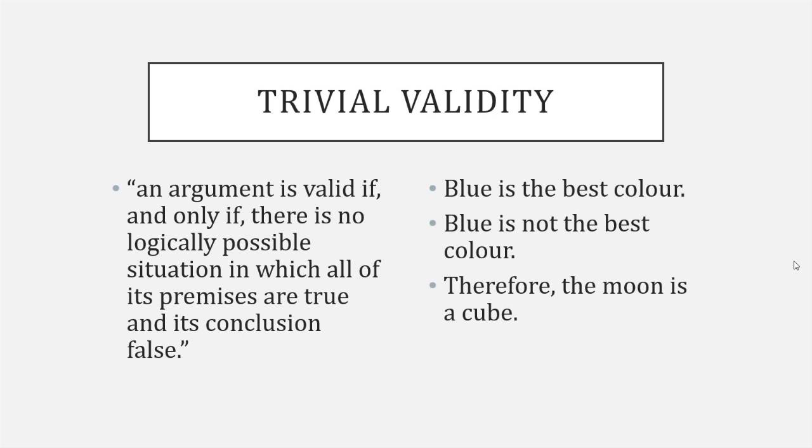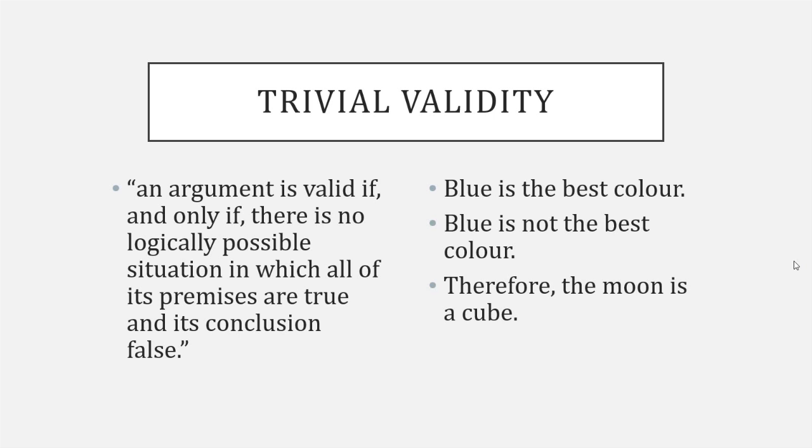Yeah, it's not possible for all these premises to be true. Perfect. So our definition of validity is, for those of you in the back: an argument is valid if it's not possible for all of the premises to be true and the conclusion to be false. So it's a two-parter, saying it's impossible that these two things happen at the same time.